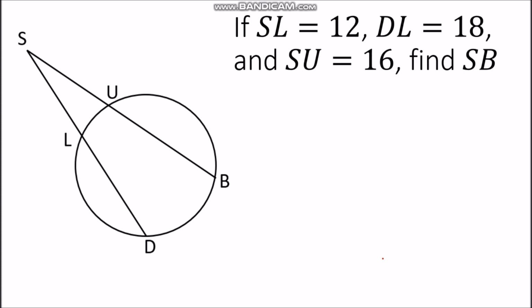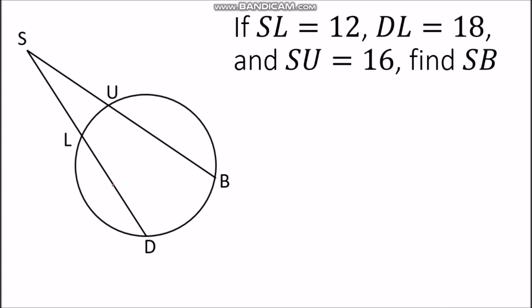Let's have this example. Let's say we have here a circle wherein segment SB and segment SD are the secant segments of the given circle, and their point of intersection is point S, which is outside the given circle. Now, each of the secants is divided into two parts. We have segment UB, which is the internal part of secant SB, and we have also segment SU, which is the external part of the first secant, which is SB.